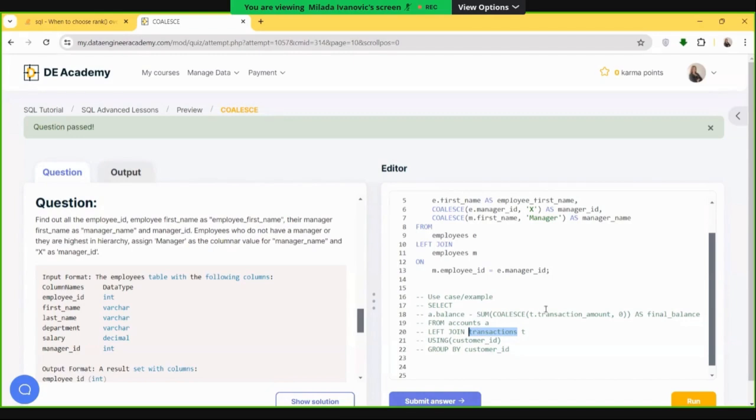In that case, t.transaction amount will be null. All right, it will be null. And if you do sum null, nothing will happen. That row will be skipped. So your whole output will only contain those people who have had transactions. So what you're going to want to do if you're dealing with numbers that can potentially be null is coalesce them to a zero value, because zeros can be summed. If you sum zeros, that's a zero. Initial balance minus zero is initial balance, and it's the same as the final balance.